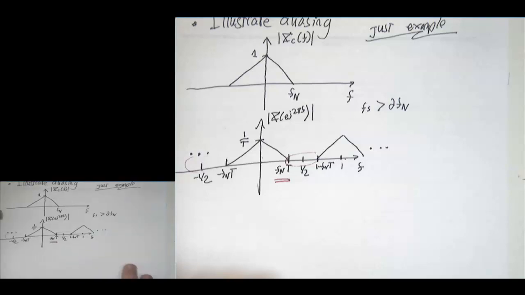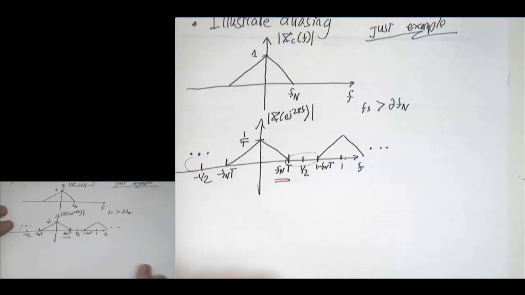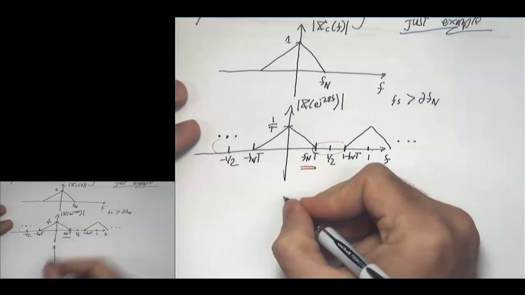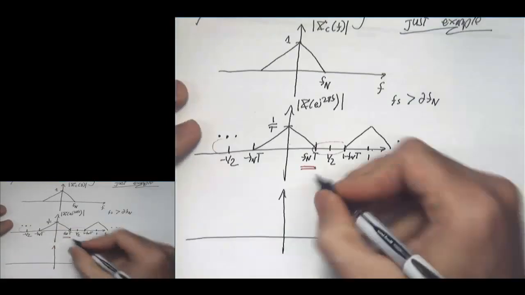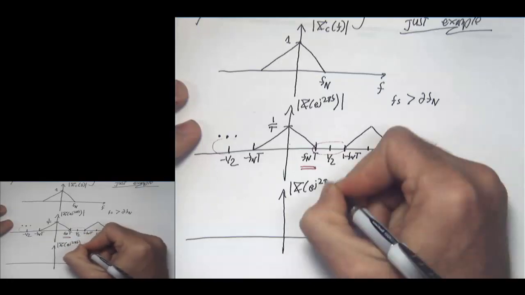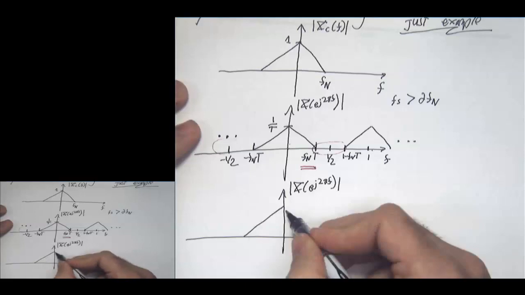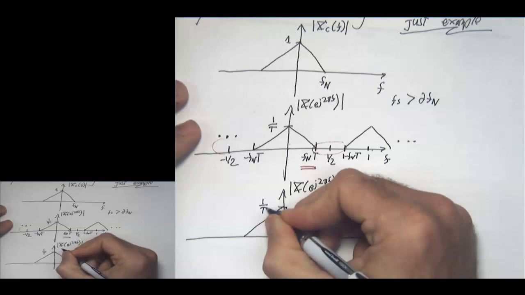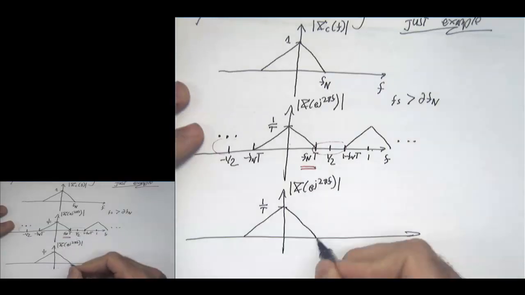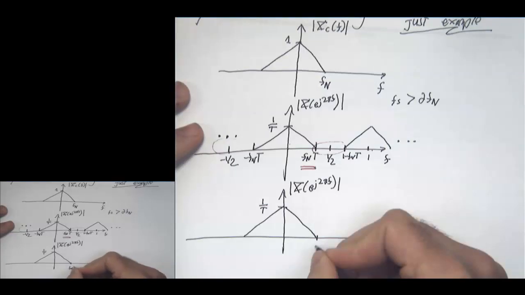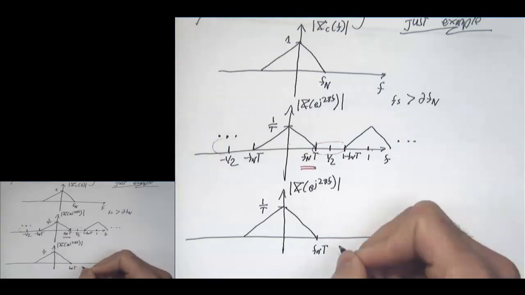But now we look at the classic example of the case where Nyquist is not satisfied. So let's go over here. So this is X, again, e to the j 2 pi f, magnitude here. Without Nyquist, the first thing to do is we draw out the triangle here. The scaling factor is always the same, whether or not Nyquist is satisfied. That's not a big deal. The issue is the value of f_N T here.